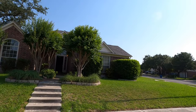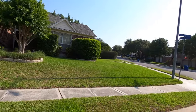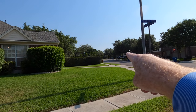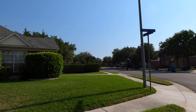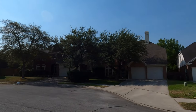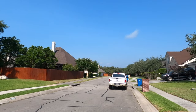This is a gated community, so very quiet. You can tell this is a very well manicured lawn. It's got the St. Augustine grass, which is doing very, very well. And the reason I'm walking over here is, if you can see where I'm pointing, that little yellow sign is where the park and pool is at. So if you've got little ones, that's a really good benefit, being able to just walk down the street and there's the pool. I'm going to show that at the end of the video too. But you are on a corner lot.